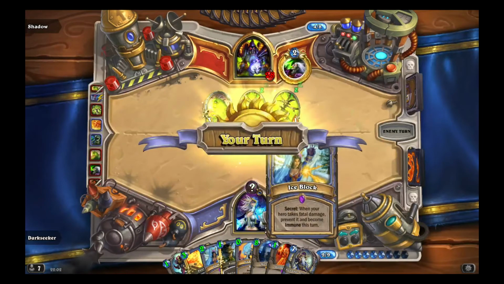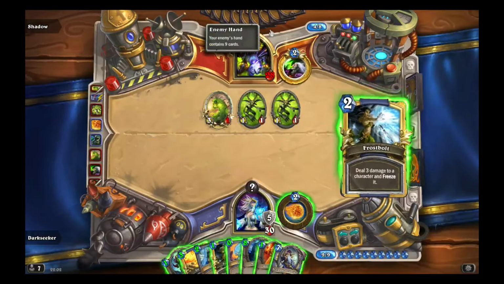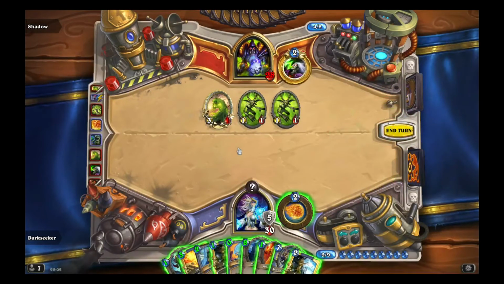Okay. There, so he passes. There's another spell, which is pretty good. Question is, how do we want to do this?